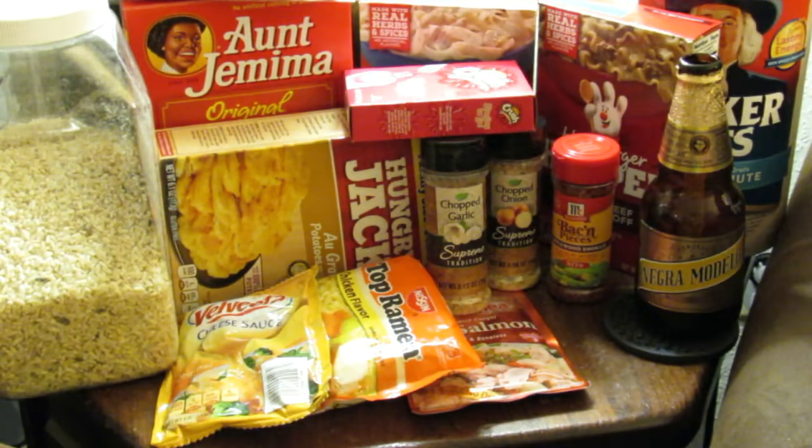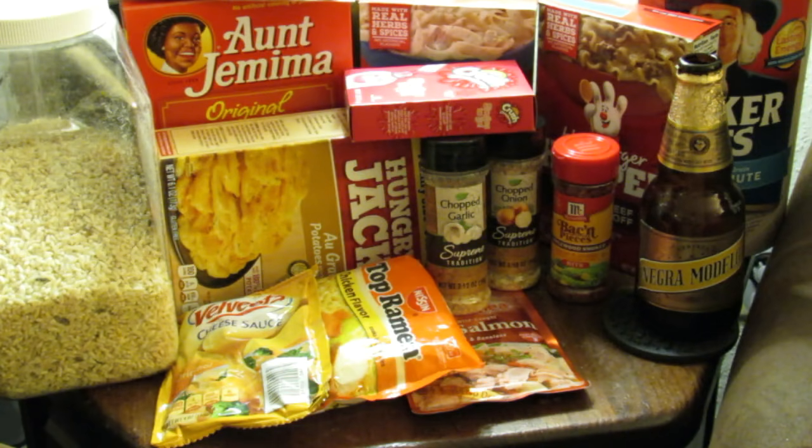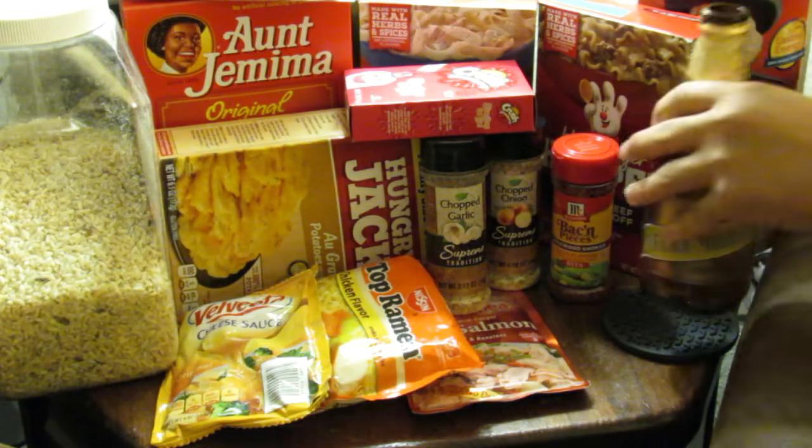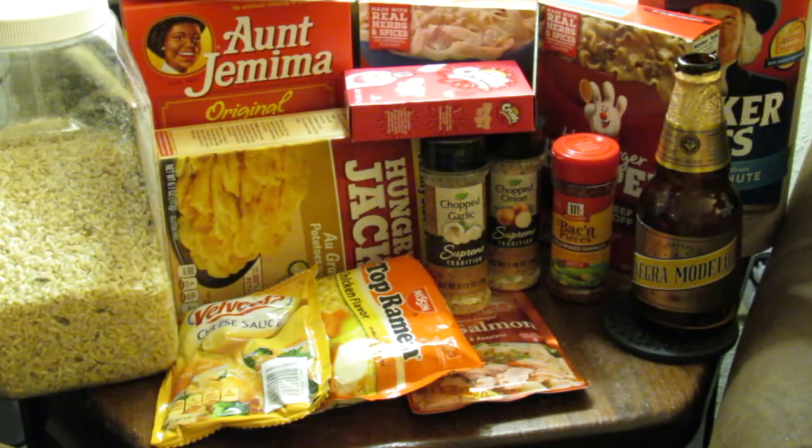Okay, in this section, I want to go over the strengths and weaknesses of different types of food that people put away for emergency. You've got your dry goods like rice and beans, canned goods, MREs, and emergency food buckets. I want to go down the list and go over the strengths and weaknesses of each of these. Maybe you can tweak it for your own individual needs, depending on your situation. So let's go over this.